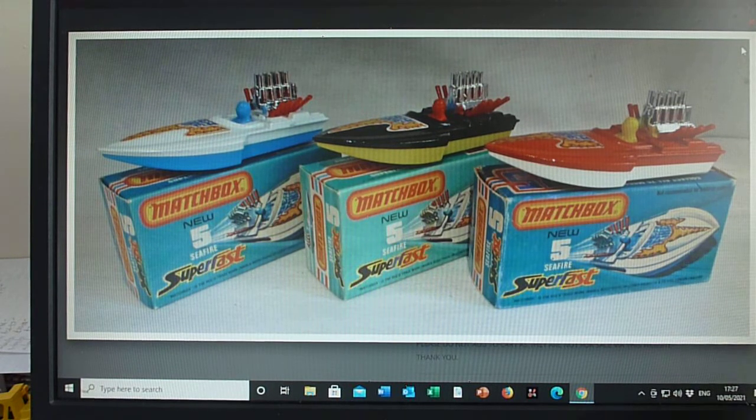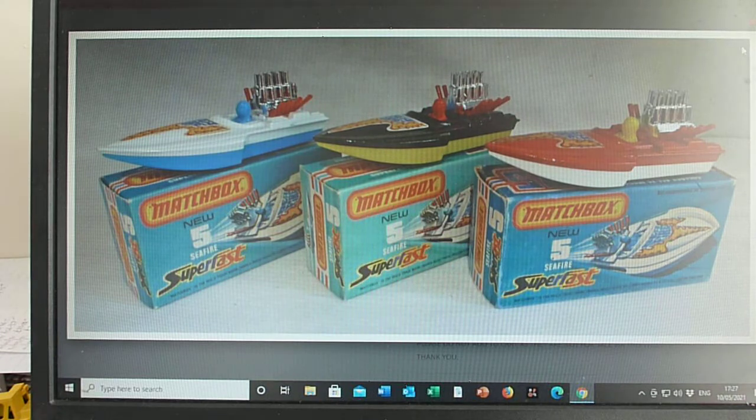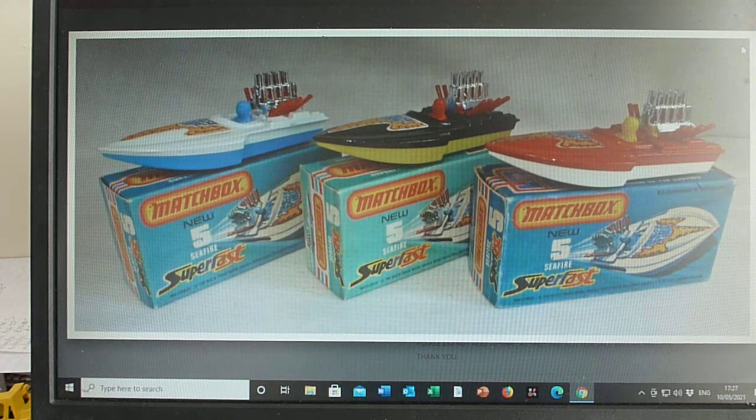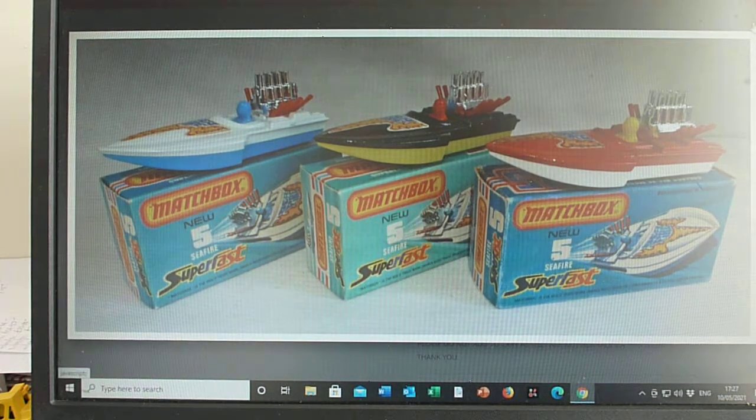Now there are a lot of variations of these: different bases, different hulls, different decks, different colour pilots, red and black exhaust. At the end of the day, you could have quite easily 20, maybe probably 30 actually of these in your collection, and it also came in later twin packs as well, so you could have quite a substantial amount of Seafires. But for me, 3 was okay.